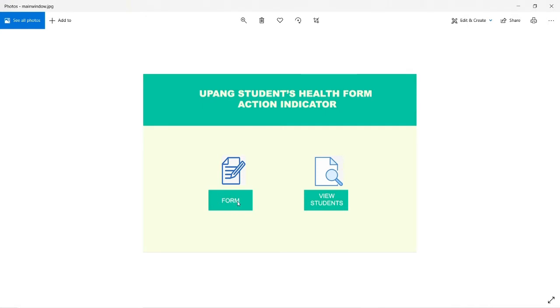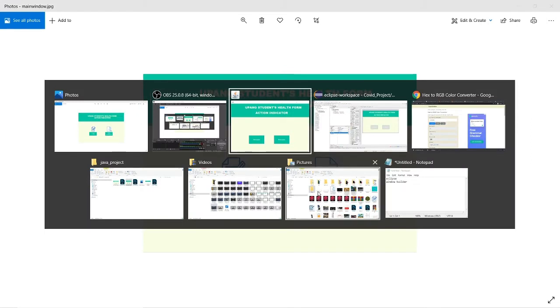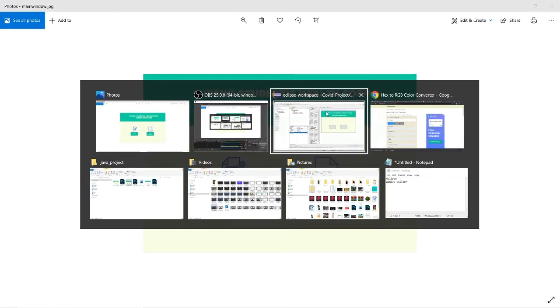Let's just change the text of the buttons into form and view students. So let's do that.